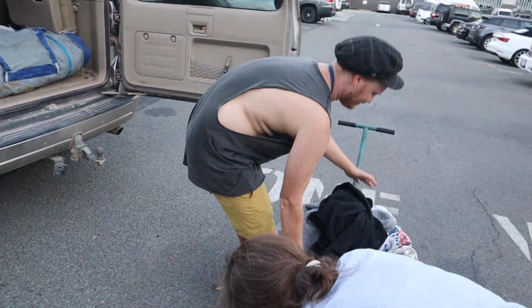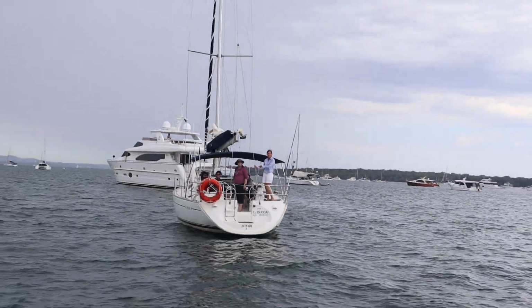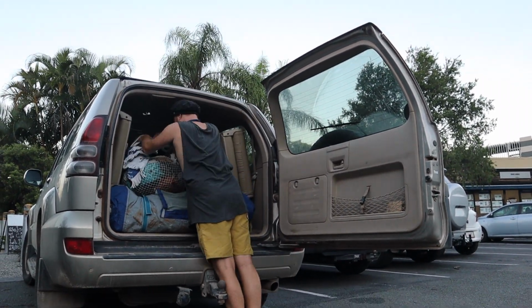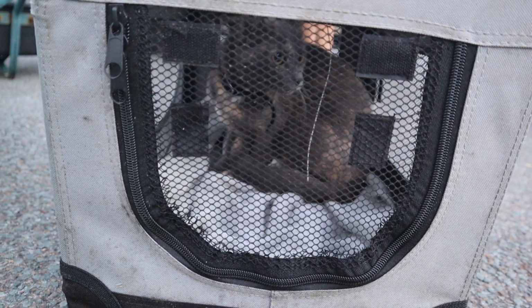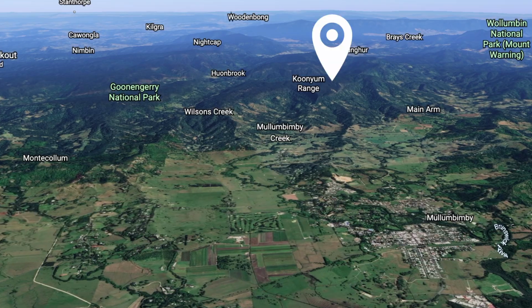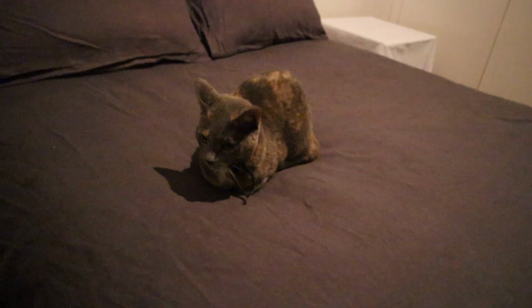See your dirty undies. It worked well to snag a lift with Mum as she was already up here teaching on the bay over the weekend. Chili, are you okay? I know, it's scary. We're heading home, about a 2-hour drive south of here, in an effort to see family and friends, as we're not sure with our current travel plans when we might next get the chance to do so.